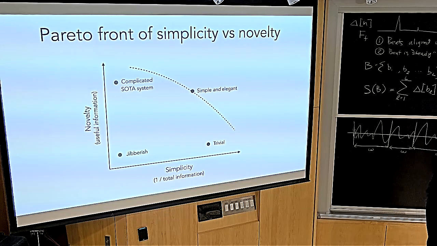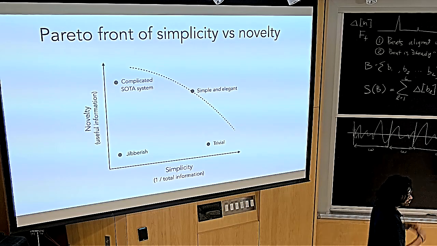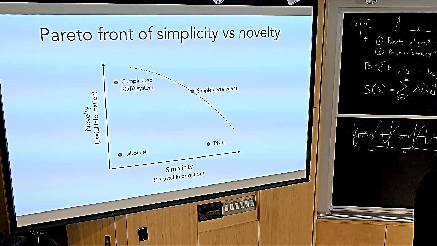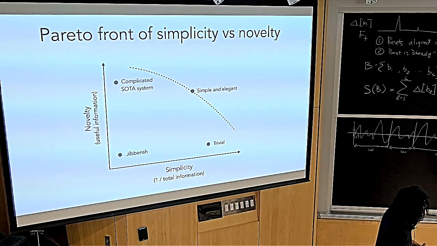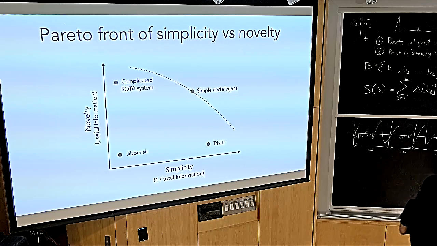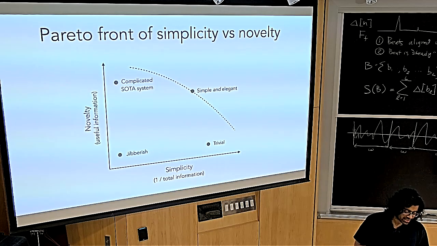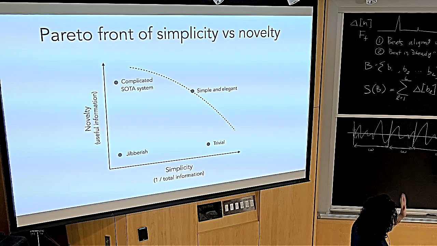If you move out of this problem and want to take anything this paper proposed to any other problem, you have no idea how to do that, because you don't understand what actually made this thing work. It's very, very specific. What you want is to be in this simple and elegant point where your method is simple as well as novel. And at least you want to be on the other side of the curve.